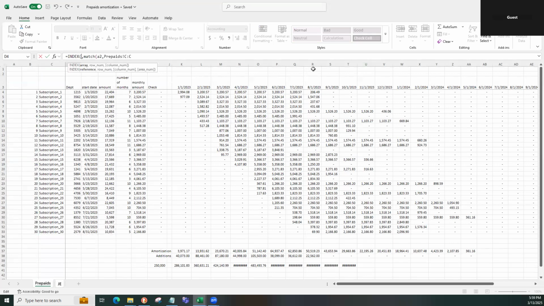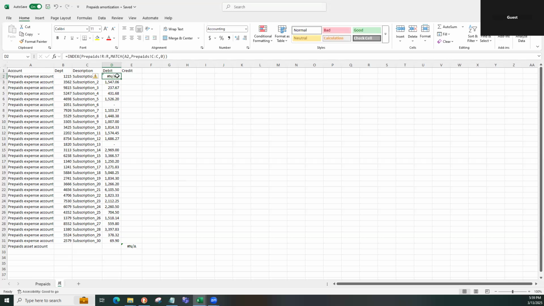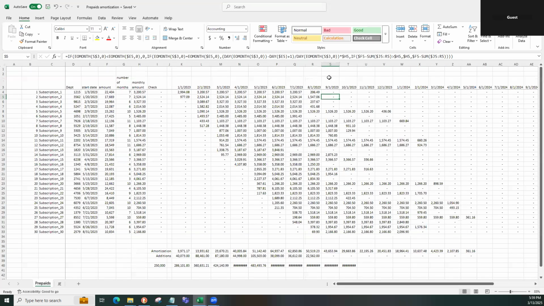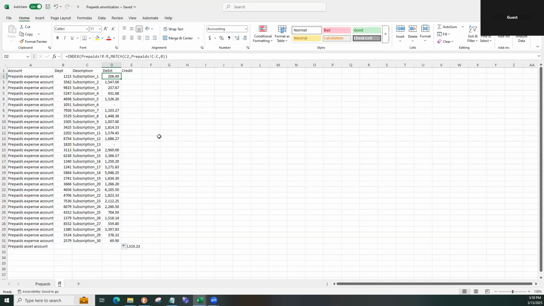This would be here. It is not the description. Okay. And this would work, but it would only work for a particular column. You have to specify. We can create a lookup so that you don't have to update this.